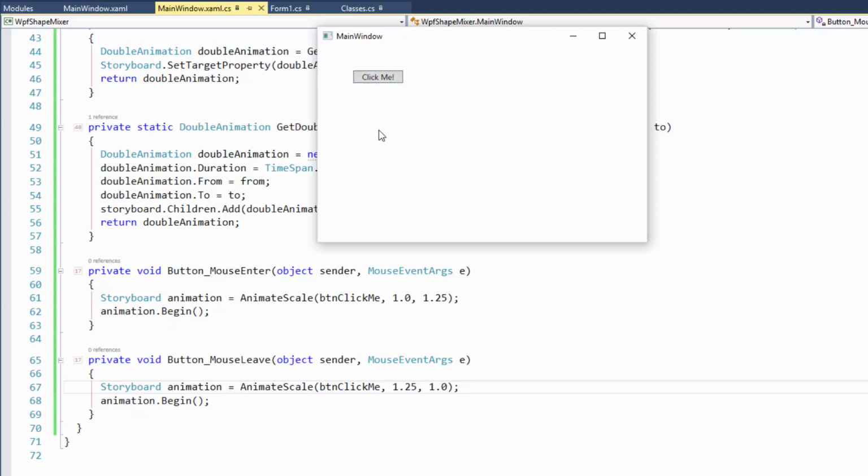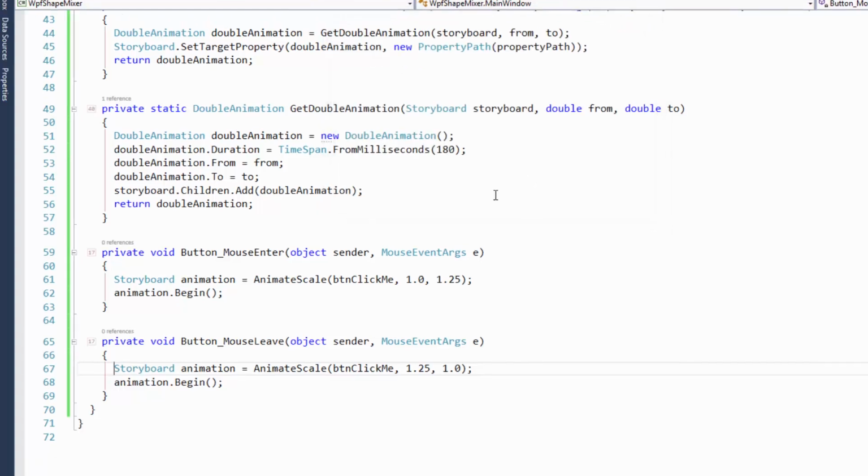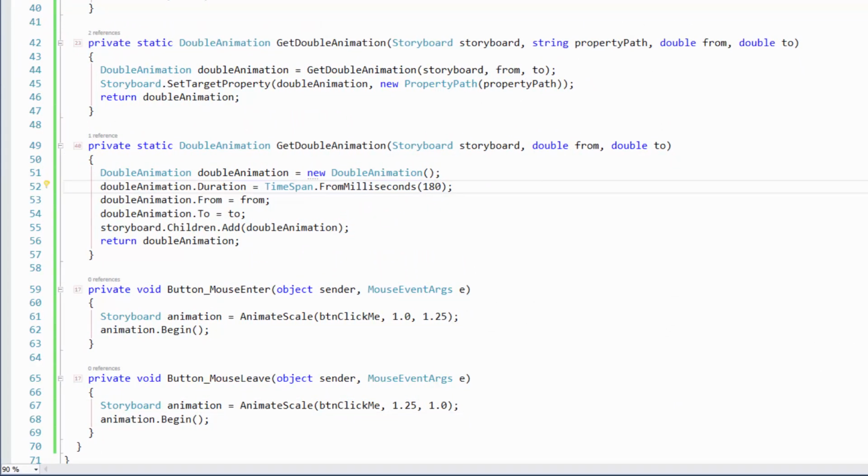Very nice. Not bad. Now, one complaint you might have is you might be like, yeah, you know what, Mark? I think the speed is not the speed I want it to be. Maybe when you leave, I want it to shrink really quickly. But when it's in, I kind of like the speed that it's at. That's not a problem. Here's our milliseconds right here. You know what to do at this point. Hit promote to parameter, call this the time, for example, like that.